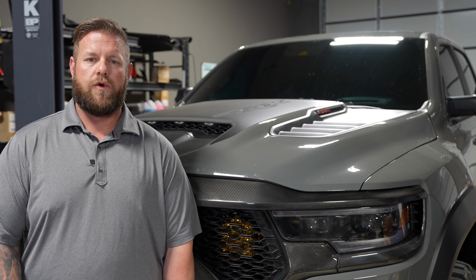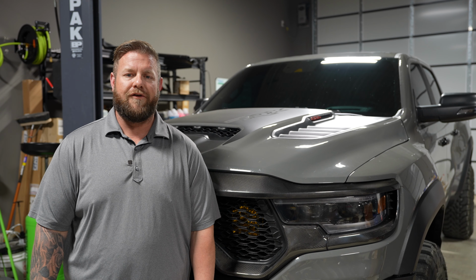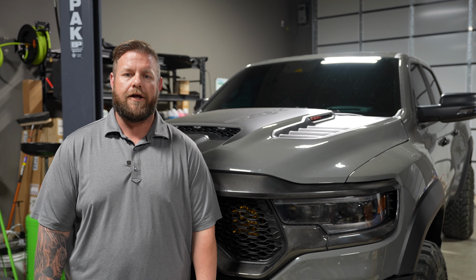So we're gonna get this truck torn apart. We'll start with the rear, and then we'll disassemble the front, and then we'll show you guys how everything kind of goes back together.